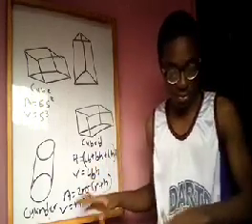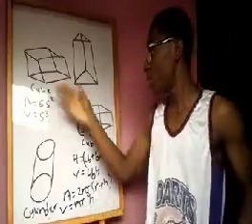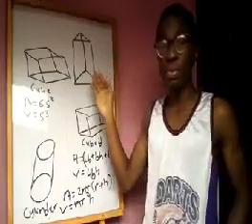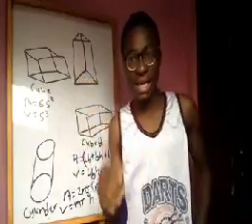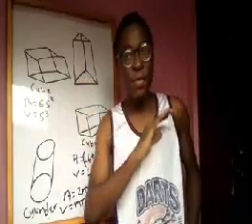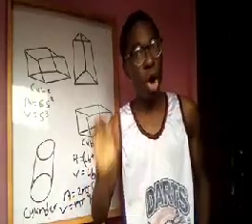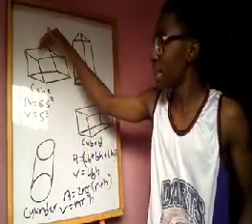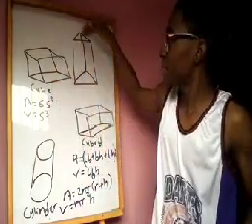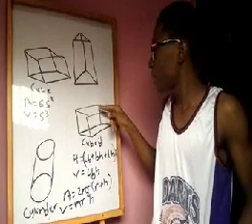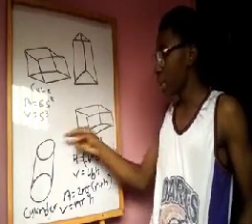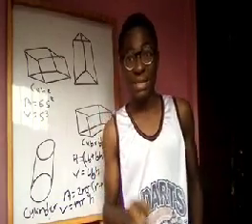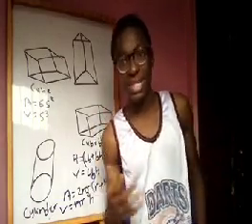So that is for prisms. Examples of prisms, we have cubes, we have cuboids, we have cylinders, and then we have triangular prisms. And they are unique. If you don't know anything about a prism, always remember that the top and bottom are similar. So the top of this one is a square, the bottom is also a square. The top of this is a triangle, the bottom is also a triangle. The top of this is a rectangle, the bottom is also a rectangle. The top of this is a circle, the bottom is also a circle. So the top and bottom of a prism are similar.